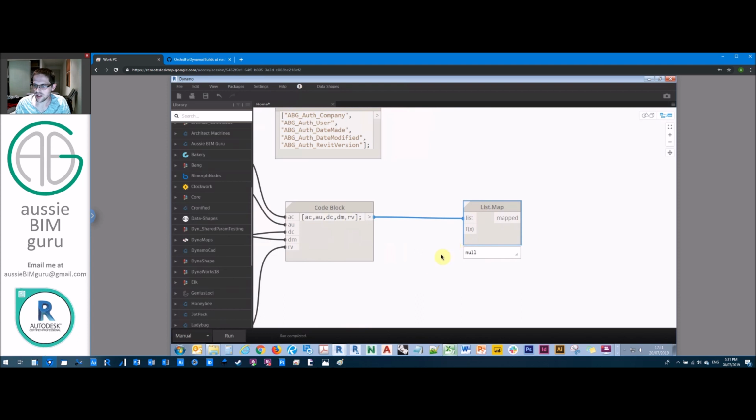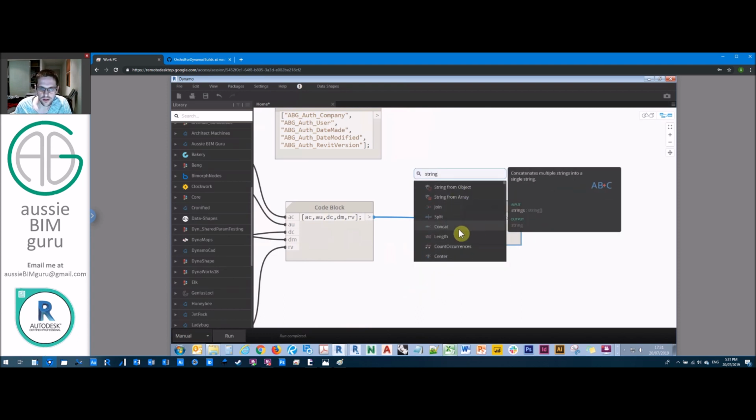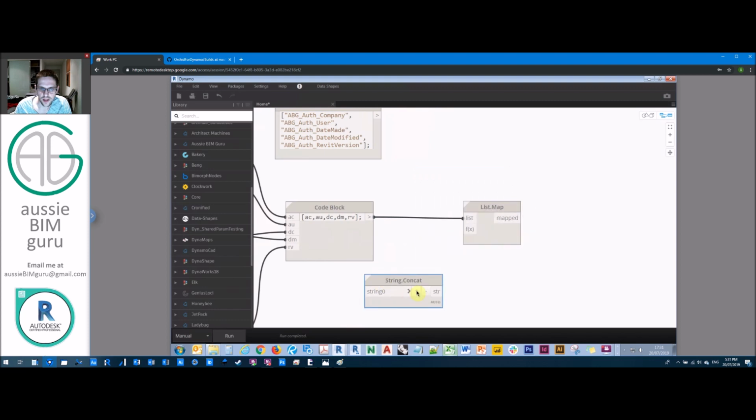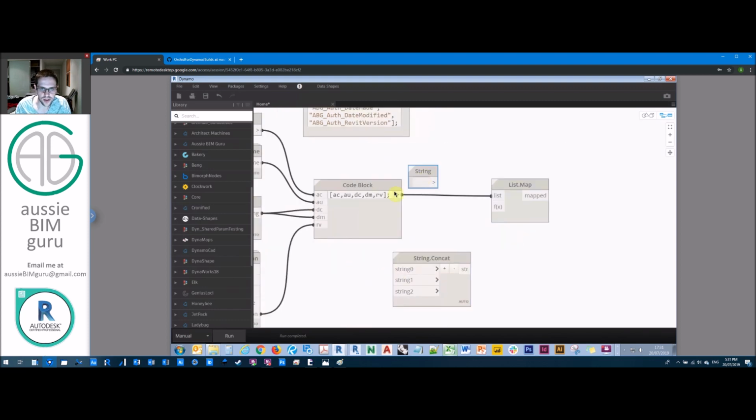There's two ways we can do this. We can do that with a concatenate. So string concatenate. And we want to concatenate a double apostrophe on the front and the back. And that's our function. So when we run this, it should apply to each element. See, now they're in double apostrophes.